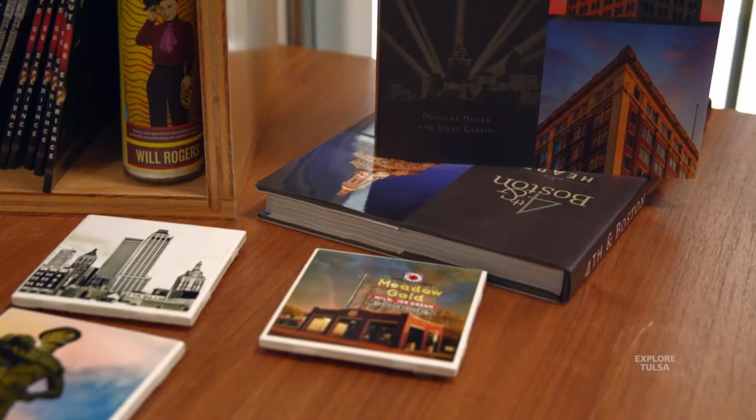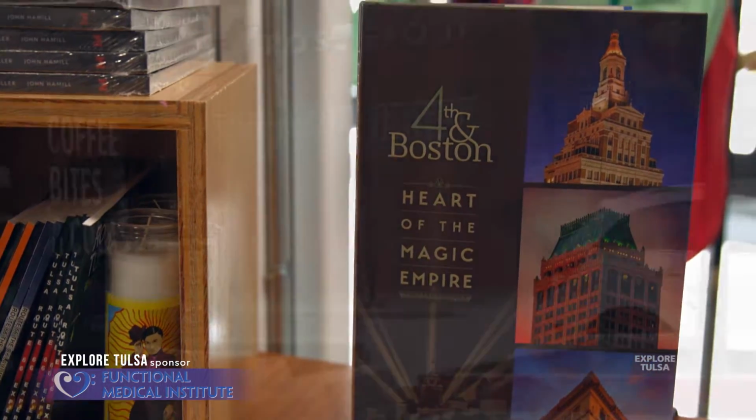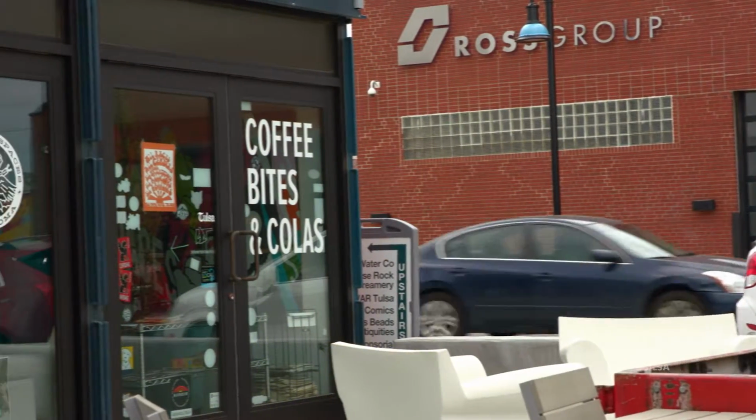People will see the Box Yard on the news or in the paper, and they want to come see what's new in downtown. So they'll make a trip and come from an outside city. And so we're definitely getting a different clientele of people. Here, people are specifically coming to the shop to see what's going on, what's new in Tulsa.